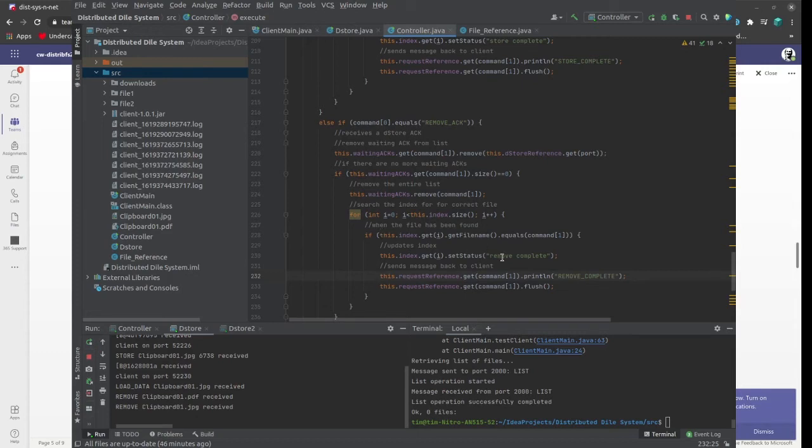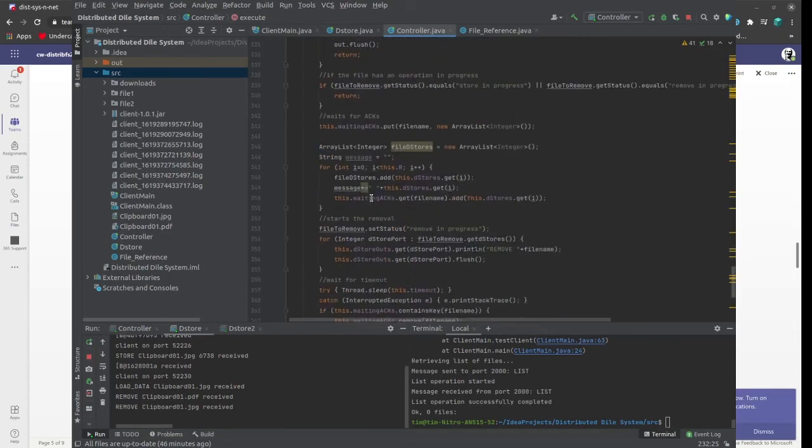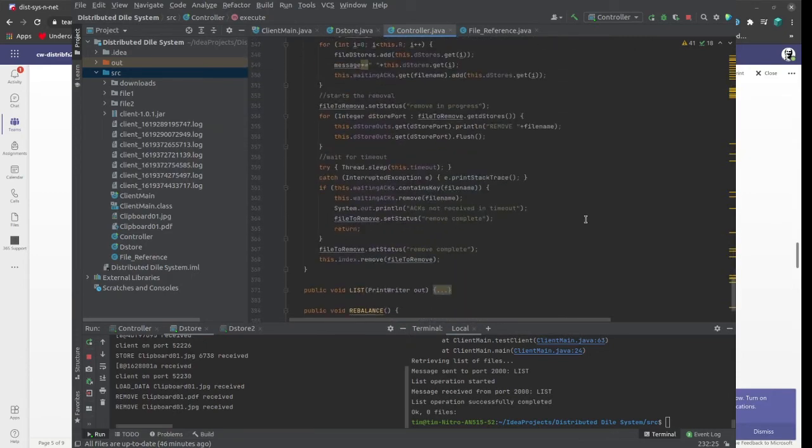Oh, it says remove complete is over here. It does this here. So I don't need to do that here. Oh, this is really stupid then, isn't it? Yeah, I shouldn't put this here.